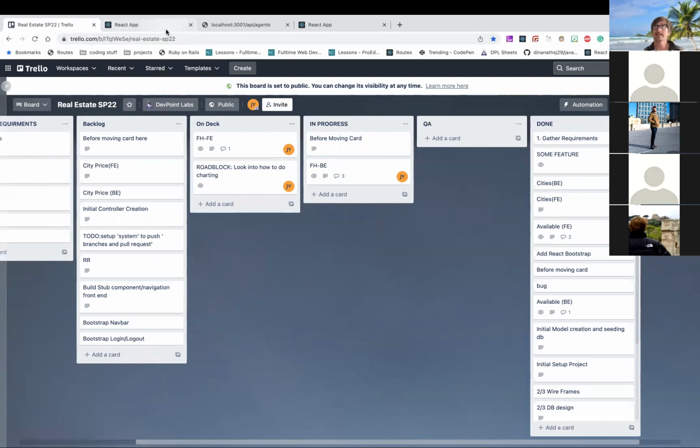So I know that took about 20 minutes to go through. When it's just yourself, and I'm not trying to explain the process of getting ready for stand-up, I think if it was just myself, I could have gone through this in about 10 minutes, really updating myself to start working on this.